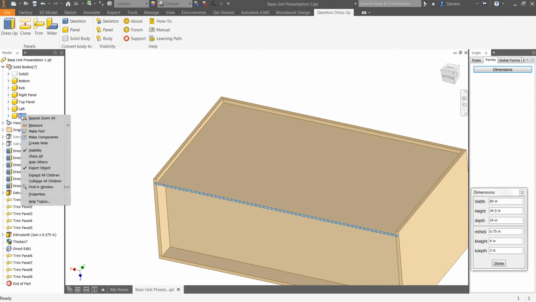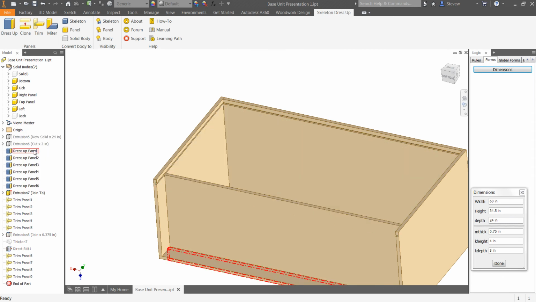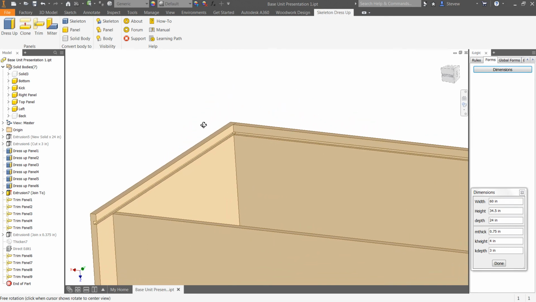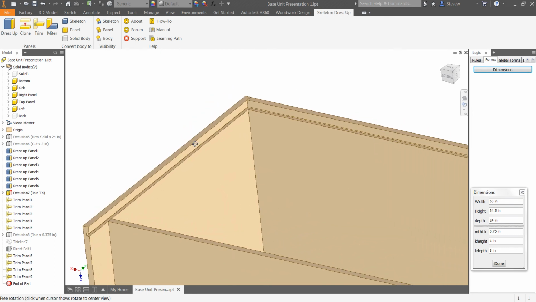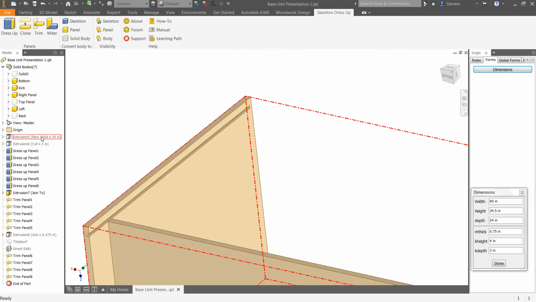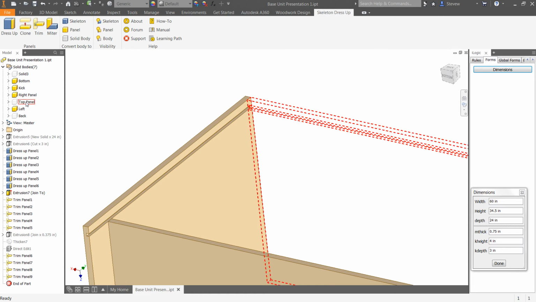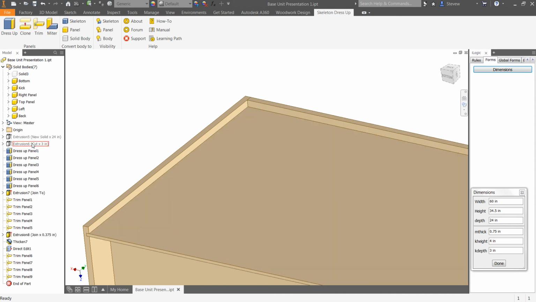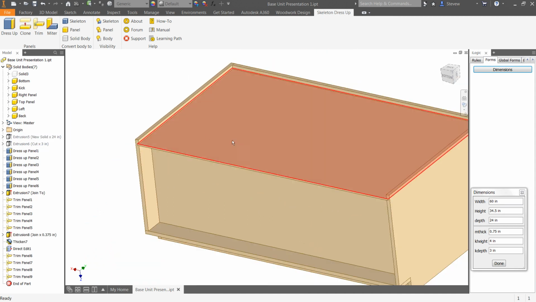Taking a look at this now, flipping it over, and right-clicking on back and turning its visibility off, you could see that what's happened here is that these are dead on. If we turn off the top panel, you can see it's a blind dado. And of course, we can define clearances as need be based on whatever CAM tools you might be using. So again, very simple, straightforward, and it's fully configurable.